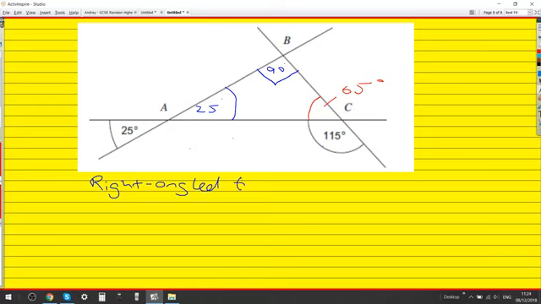Any questions about that one? No. So if it has 90 degrees in any of the angles, it's a right angle triangle. Even if it's the top, even if it's the bottom, the side. What if it's 90 degrees where 115 would be? Would that still make it a right angle triangle? So it would have to be in the triangle. Oh, okay. Yeah, opposite angles equal and angles on a straight line 180.